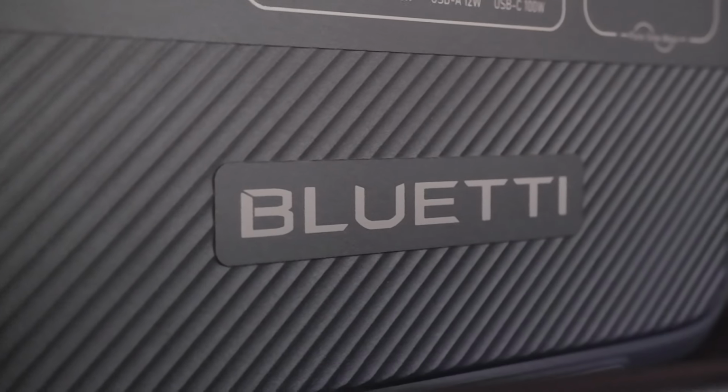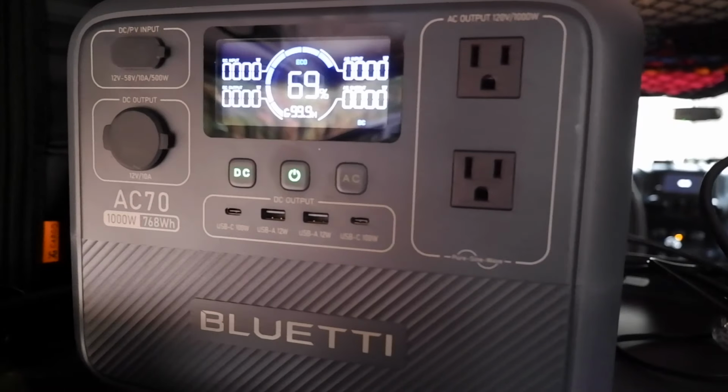For about the past month, we've been using this Bluetti AC70 battery here in the Jeep, paired with the Charger 1 alternator charger that we installed a couple videos ago. And for that month, it's just worked. We keep the battery back here, it stays plugged in at all times. When we start the Jeep, it charges. When we turn the Jeep off, it stops charging. It just works. And it's been great because everywhere we go, whether it's camping or taking a kid to school or wherever, whenever we get to where we're going, our battery's fully charged.